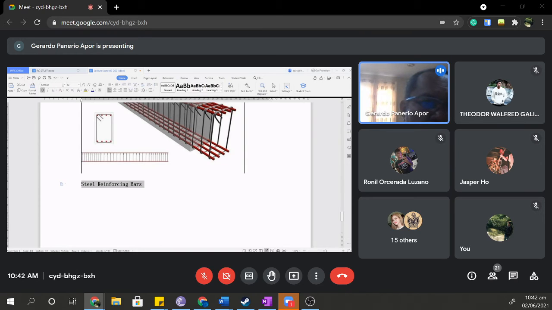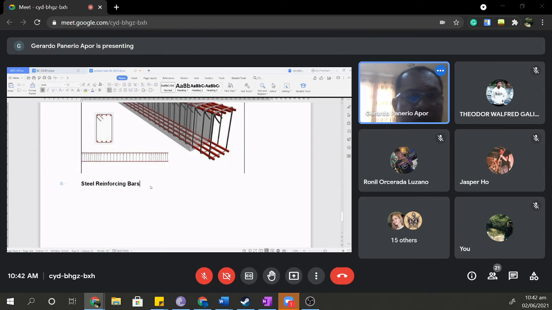Because sometimes we shorten what we say, by just removing some words. So instead of saying reinforcing bar, we call it rebar. Some will call it deformed bar, to specify that the bar should have some amount of corrugation for improved bonding to the concrete. So we will define what is reinforcing bar.